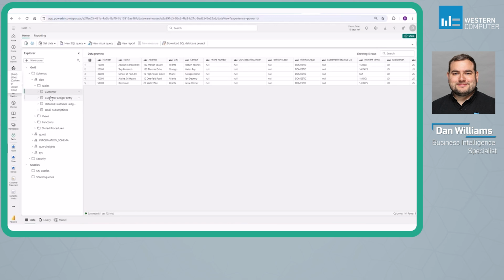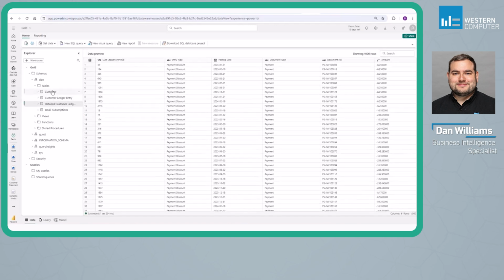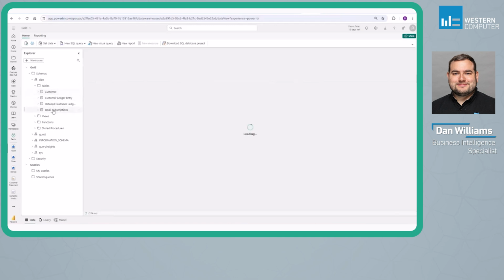These are the fields and tables that are going to end up in my semantic model for the report. So I've got a fairly simplified gold layer. I've got the customer ledger, and the detailed customer ledger from BC that I'm going to use to write a customer statement report that I'm going to email out. So what I have here in the gold layer is the customer information, and then I've also got a list of emails. I'm going to email out a filtered view of the customer statement to myself and to Rosfon. We'll do this later on in the report.